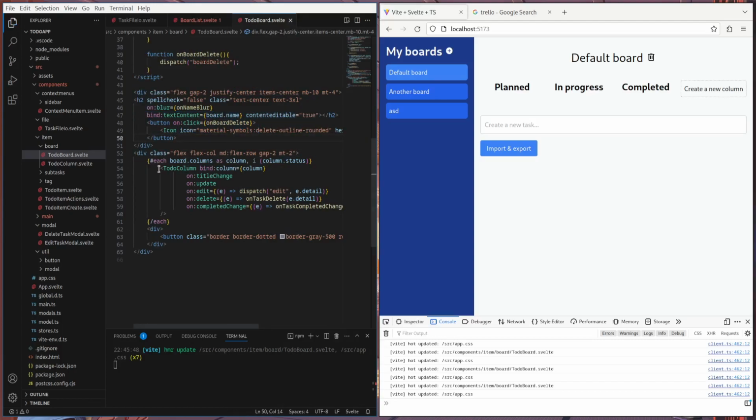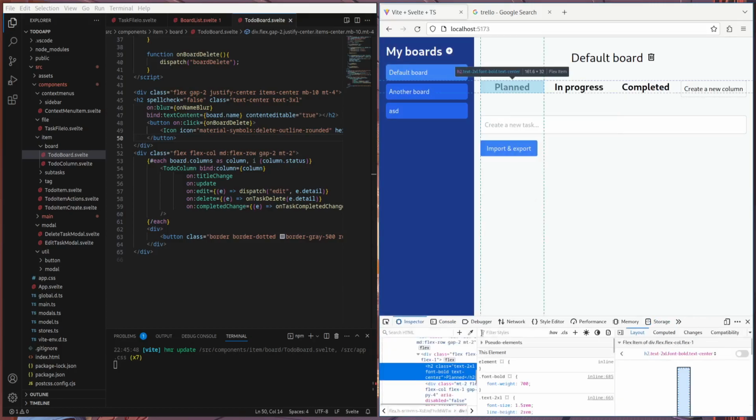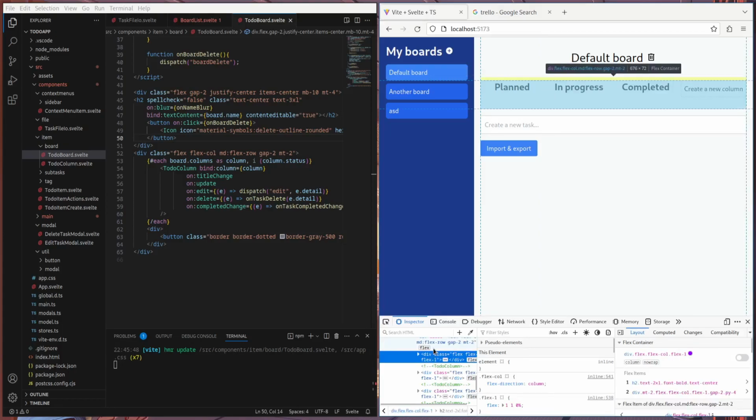So we have that. Okay, so it's in the to-do columns, right? I believe so. Let's see how we're structuring it. Yeah, so we have everything in the to-do column, even the header itself, and we can refactor that, because that's the most sensible way to do it. But I feel like this makes sense. Create a new column. I feel like that looks pretty all right, you know. You can always design it even more later.